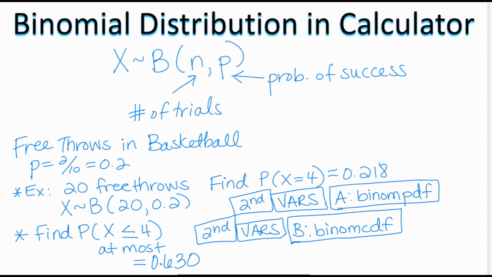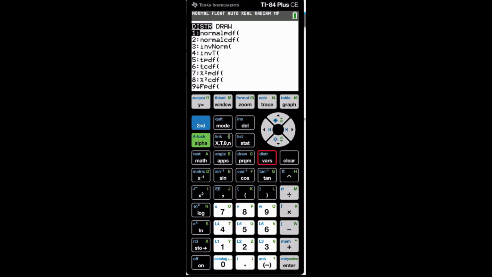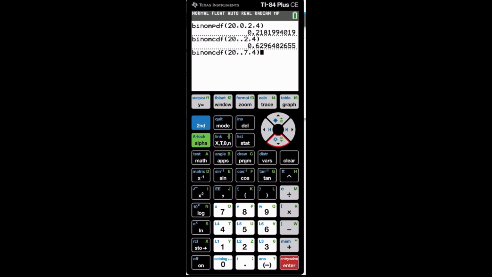Now, if you are better in basketball, let's say that your probability of success is 0.7. Let's look at what happens if I were to change this and put 0.7 as my probability of success. It's still 20 trials, but now 0.7, and I want the probability that I make 4 or less baskets. When I press enter, notice that's a very tiny amount because this means 5.55, and that e to the negative 6 means times 10 to the negative 6 power.